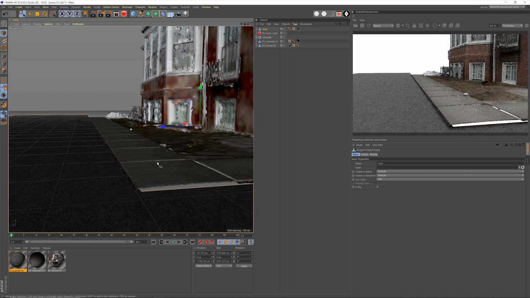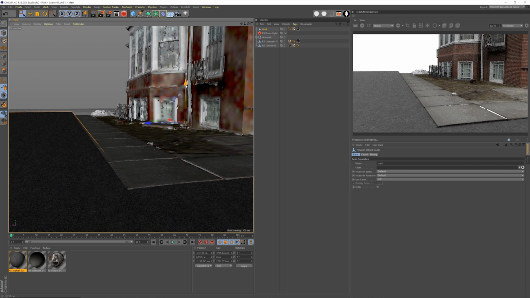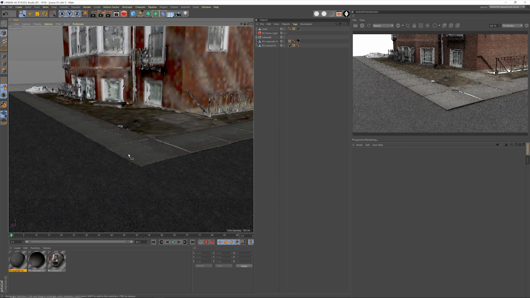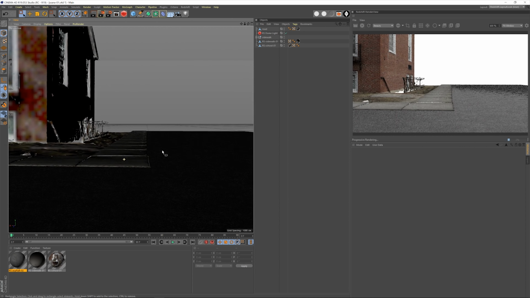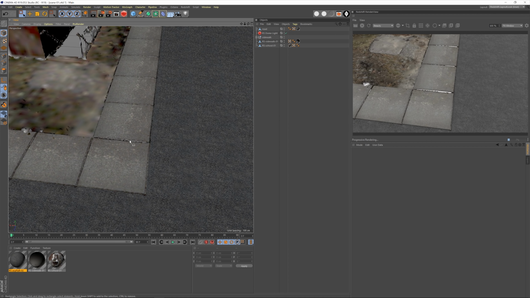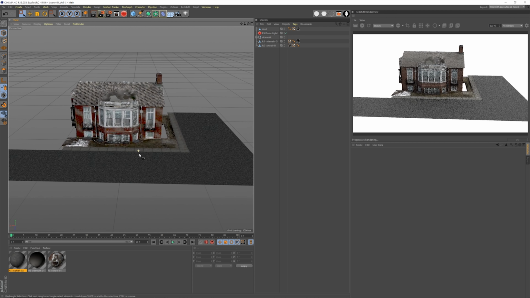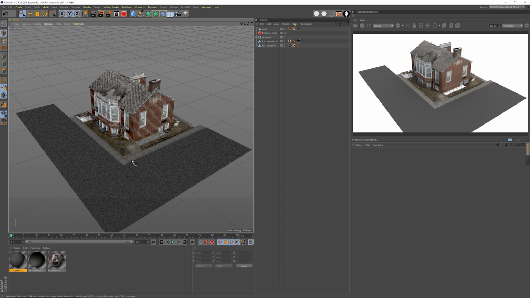And all I'm going to do is sneak in here, and there's a little bit of a gap here, so I'm just going to bring this up till there's pretty much no gap. What I haven't done yet is scan any curbs, so I need to go scan some curbs so that it's not pavement, sidewalk, pavement, road. It needs to be pavement, curb, road. I just don't have any curbs right now. We have a little bit of space issues between here, so you want to kind of deal with that. Or not. It really doesn't matter, in my opinion. I wouldn't get too crazy on it. But there, we have the beginning of a nice little neighborhood here.